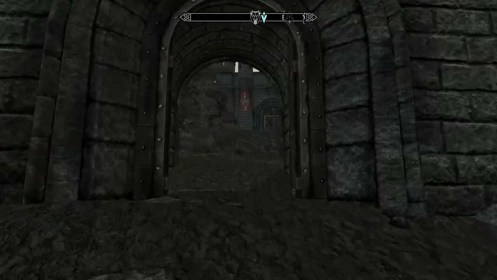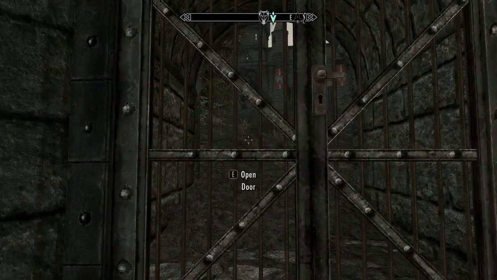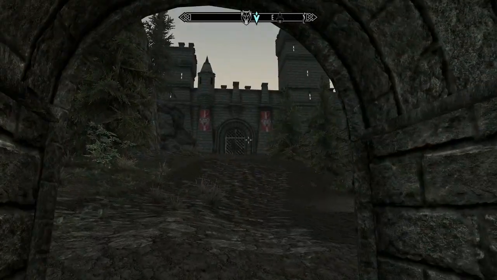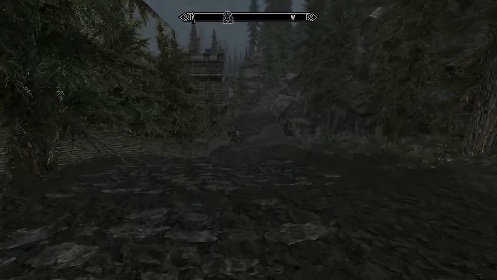See, the gate's still open. Let's just close the gate. Oh, that's not the same gate. The other gate's open. Okay. That's the gate. Everything's all right. So let's go down here, discover the docks.